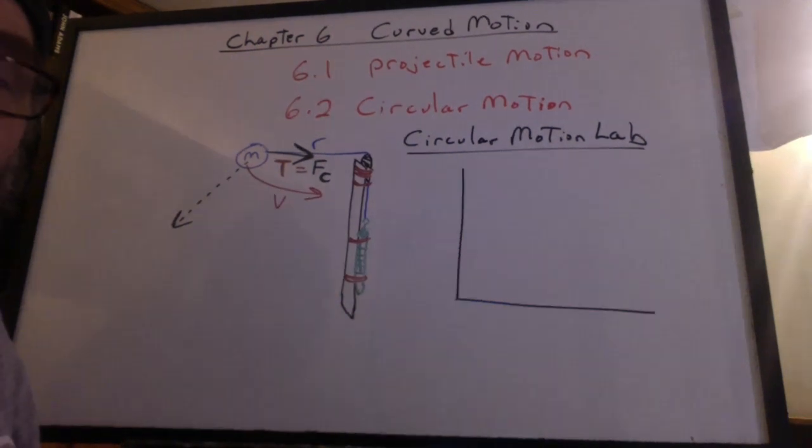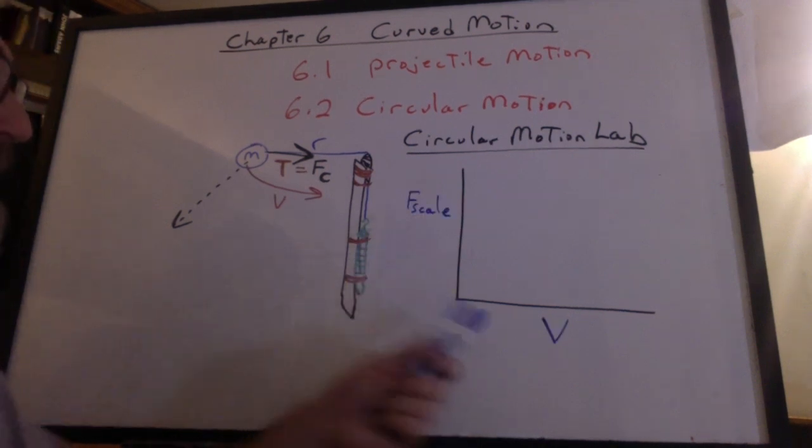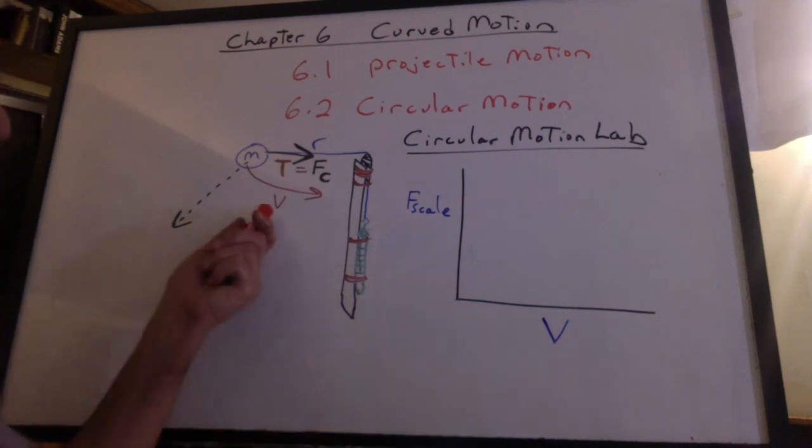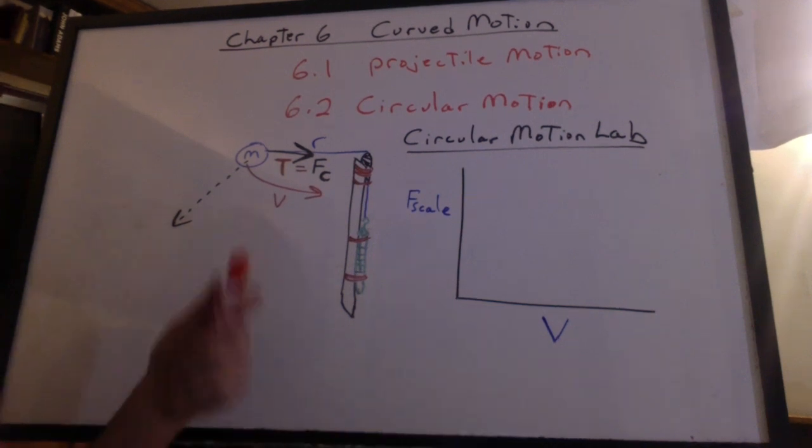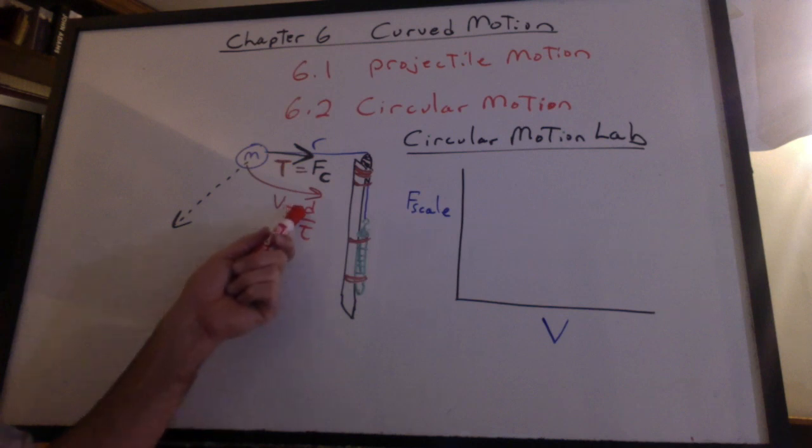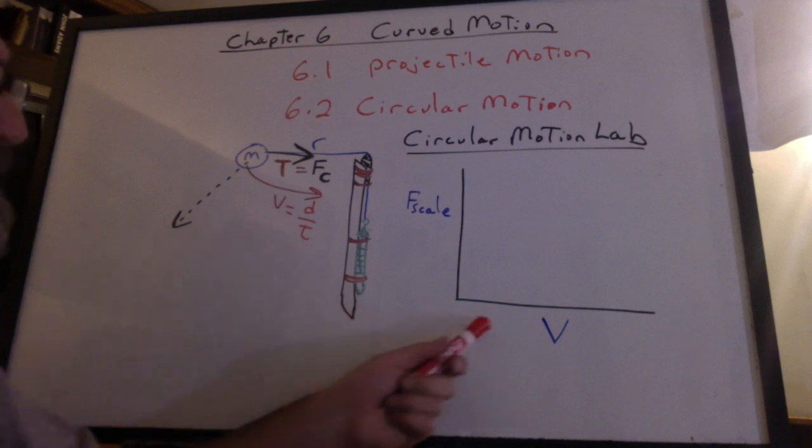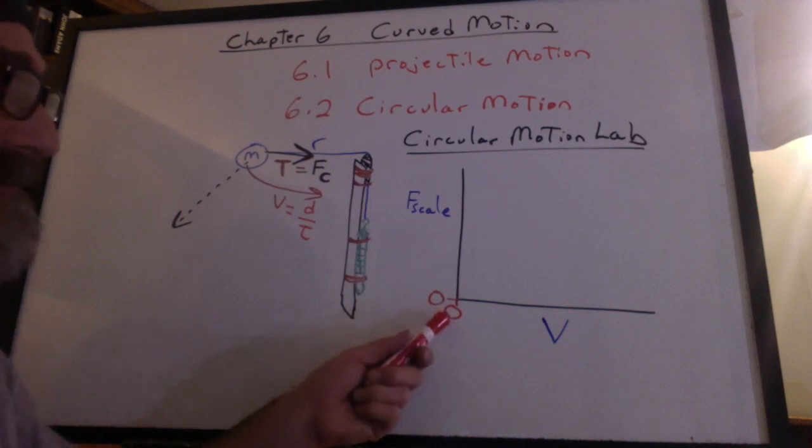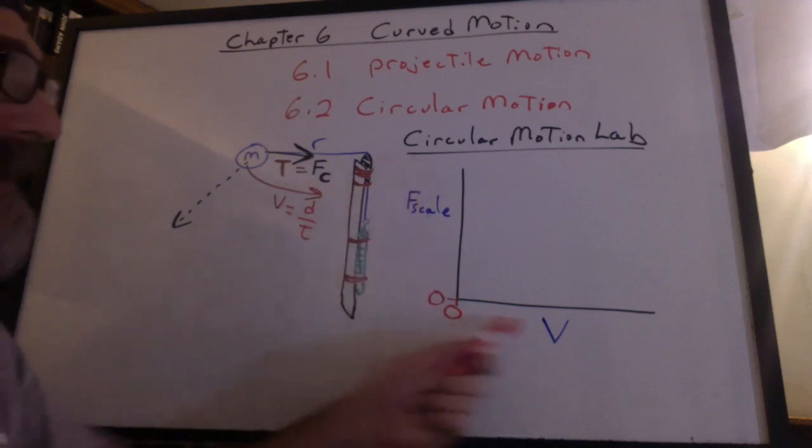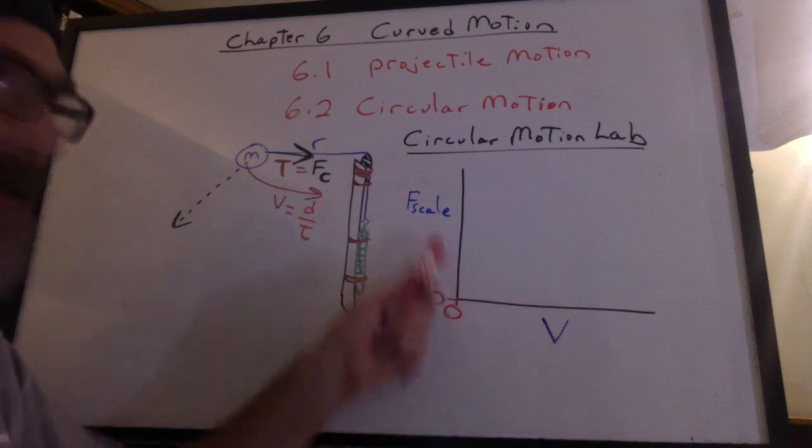Now we're going to make a graph of some of that data. We're going to graph the force of the scale versus the velocity. I think you know how to get that velocity. Think about it a little. The distance has to be a circumference. How do you get that? Hey, I think you know 2 pi r. And then you know if you did 10 orbits in that amount of time, I think you can figure this out. Now don't start here down at some high number. Start at zero. We're looking for a trend. So please start at zero comma zero. And then number these scales accordingly. Don't skip a big gap here.